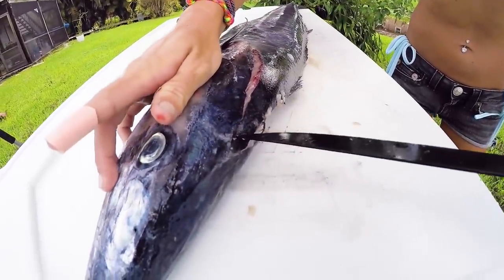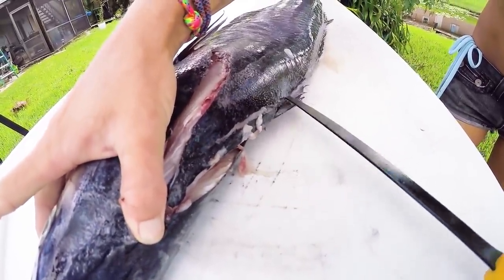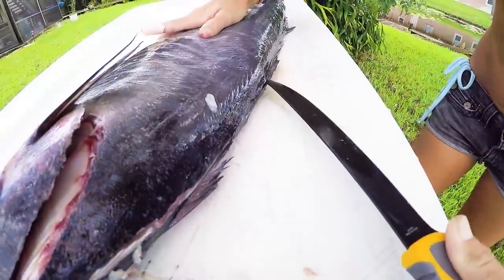Then we're going to turn the knife around, and we're going to work it back down and follow the actual back of this fish. Just work it underneath. First initial cut.